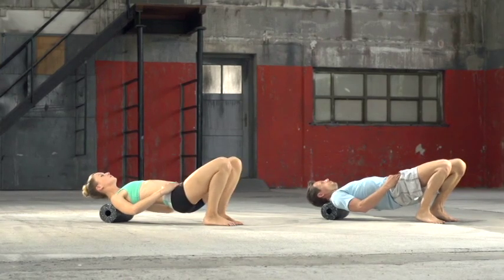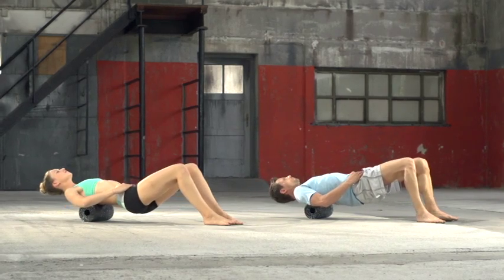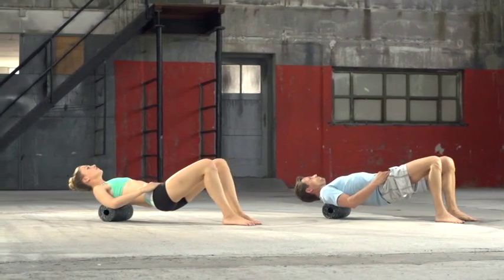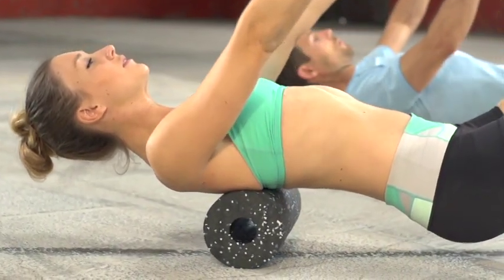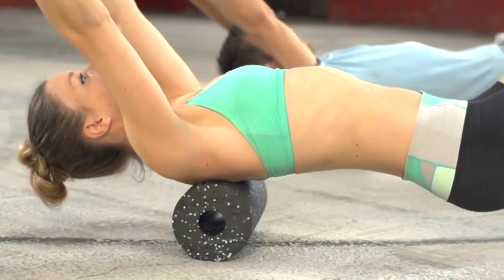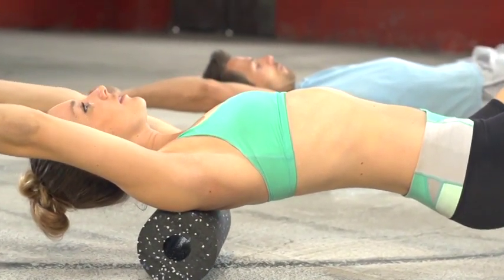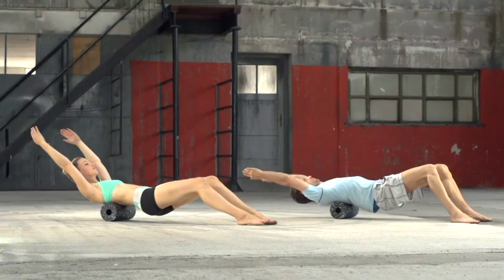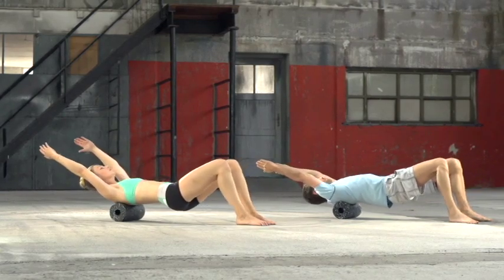If doing this feels okay, roll all the way up until you reach the neck. To progress, stretch your arms out over your head and keep them in line with the upper body. After 20 to 30 seconds, slightly turn the upper body to the right and then to the left, while rolling on.